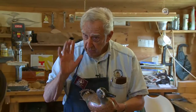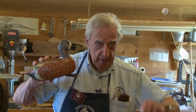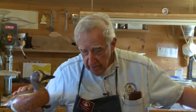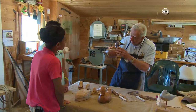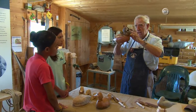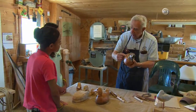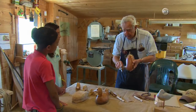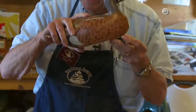Why don't they carve the feathers? If they carve the feathers, at the end of the day the decoy has an anchor and a string that goes to the bottom of the bay — it floats there all day. When the ducks fly by, they see it and are lured in. But at the end of the day, he puts the weight on top and throws it in the boat. If it had carved feathers, it would break them, and he'd be up half the night repairing. If he gets a ding, he just touches it up with house paint and goes back to work — because it's a working tool.